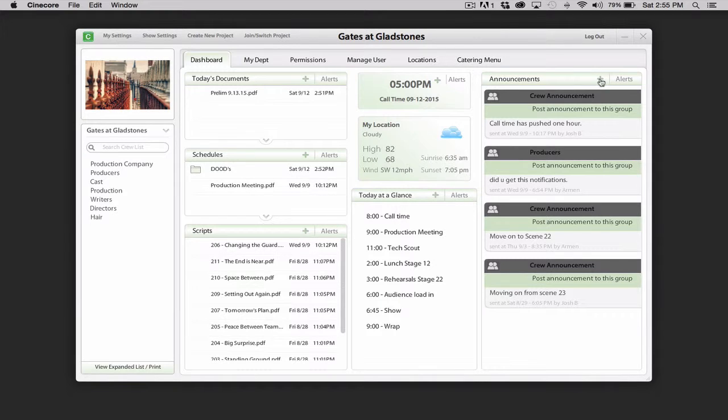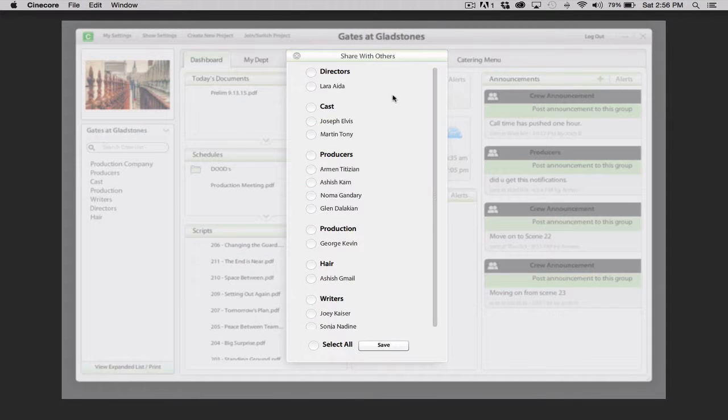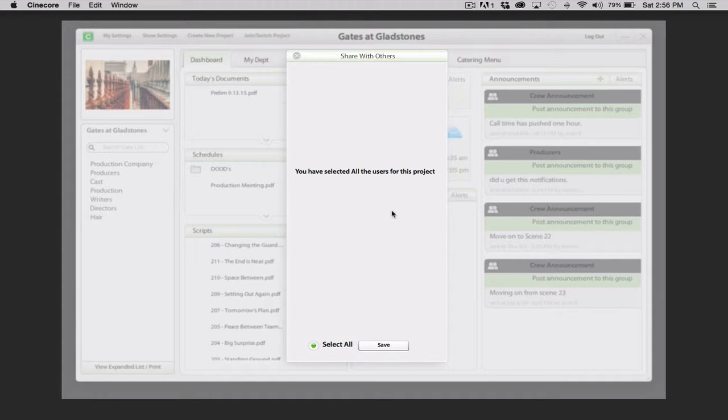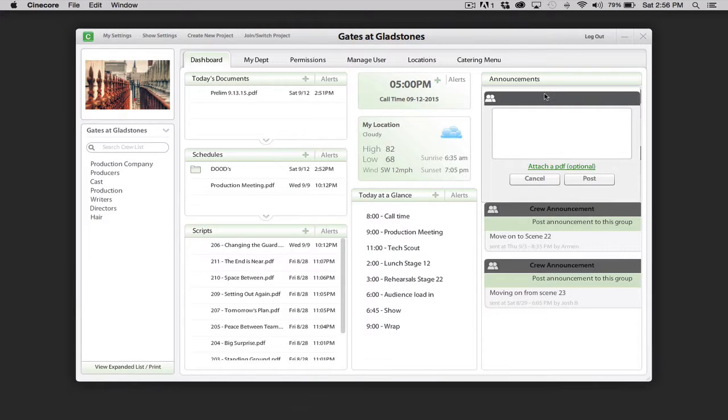Now, crew announcements are great. You can blast out crew announcements to individuals, to departments or groups, and you can blast them out to the entire crew if you have permission. So here I'm going to go ahead and select the entire crew and save.